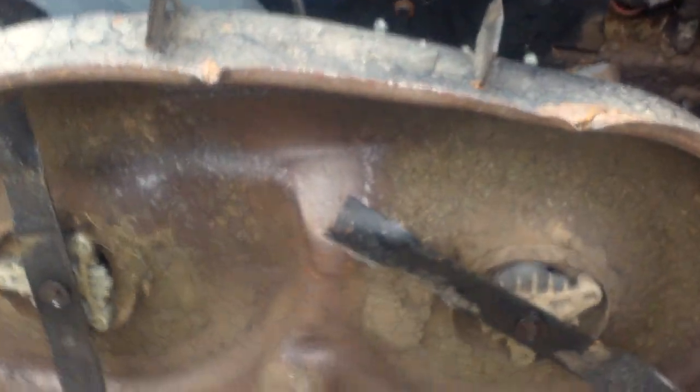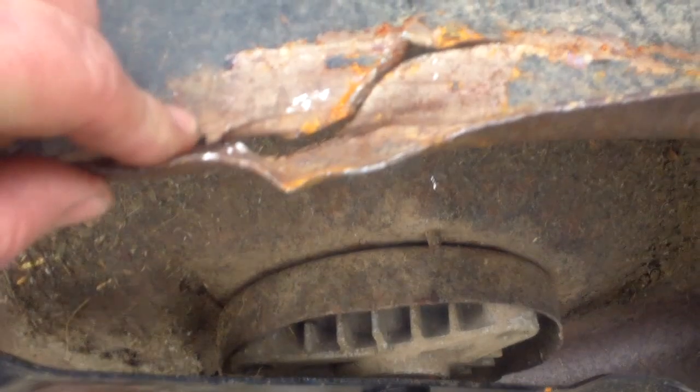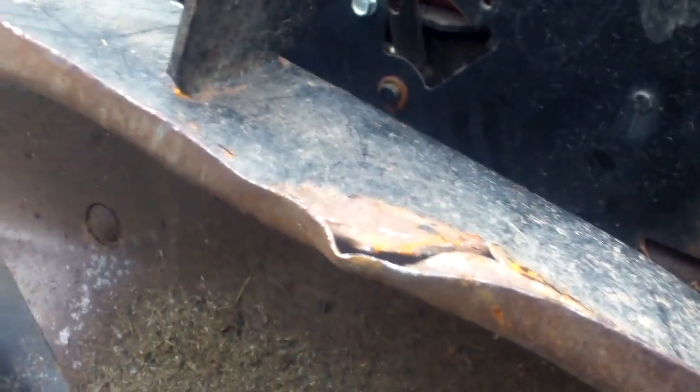I'll show you what I've gotten so far. Took this off and fixed the lever, and greased it really good with a nice heavy axle grease. I heated this part up a little earlier — it's cool now. Beat it back into shape, and now I'm going to clean this with my grinder, prep it, and run a bead right here — not to hide anything, just to reinforce it. I've already sharpened the blades. You can see inside they're nice and sharp. This is the only troublesome spot, and as you can see I've got good clearance. I'm going to weld it up, let it cool down, then pressure wash it and paint it.